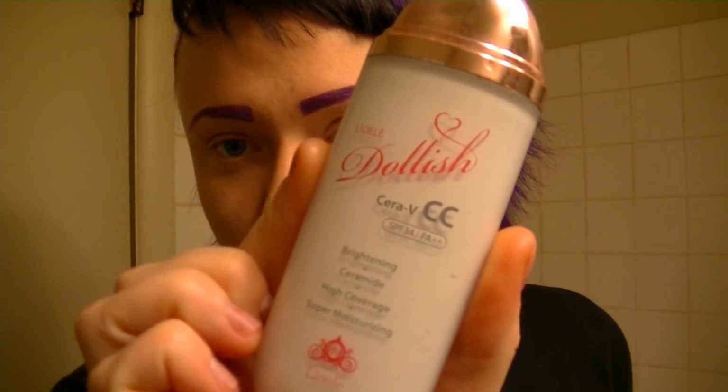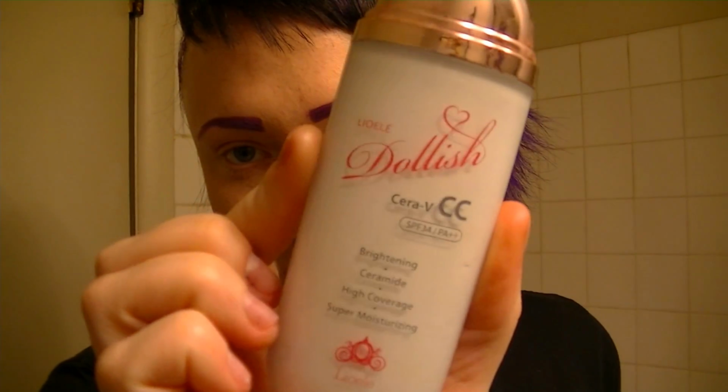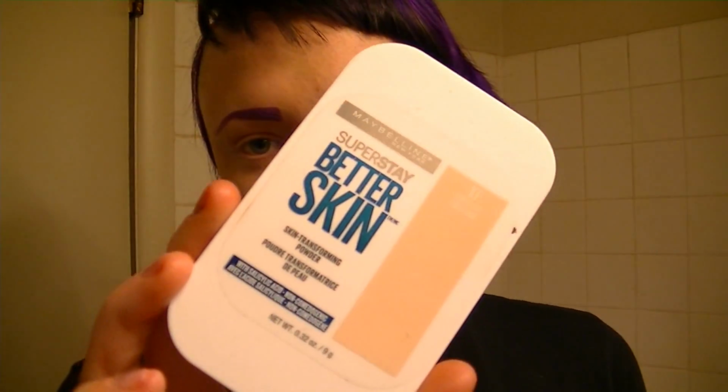I already put on a BB cream. Sorry for the random close-ups. I haven't brought out any of the makeup I'm using because I'm just getting ready with you guys and choosing what I'm doing. But I put on this BB cream. It's the Leo Ellie Dollish CeraVe CC. Well, I guess it's a CC cream. So I put that on, and then I set it with the Super Stay Better Skin Powder in this brush.